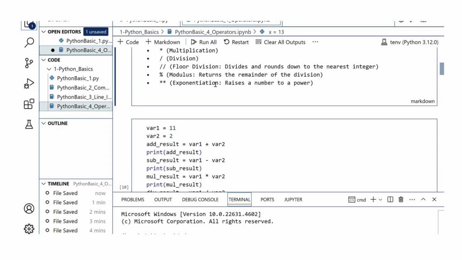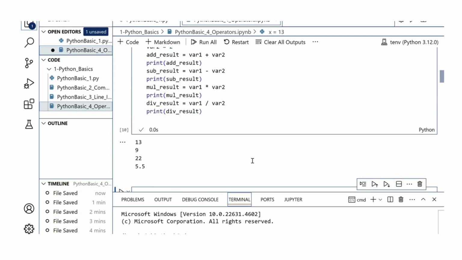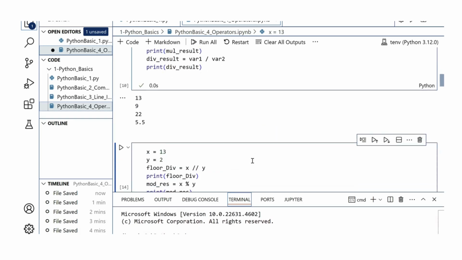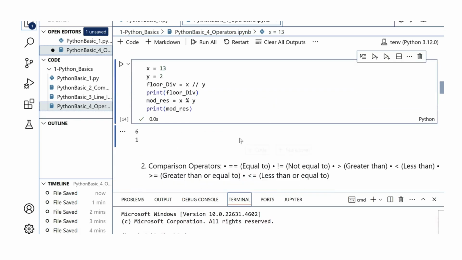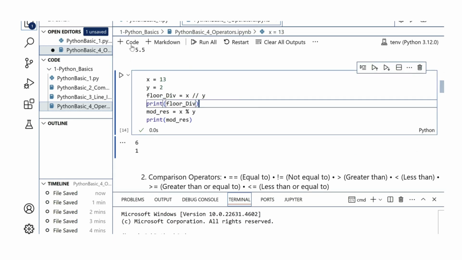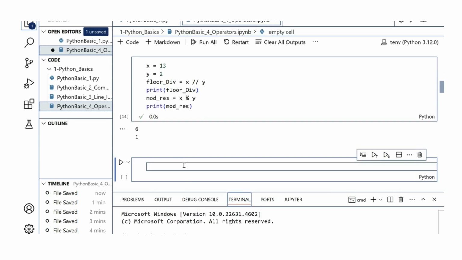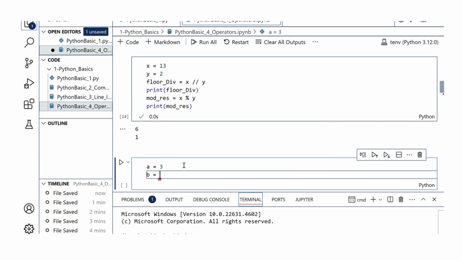And then exponential raises a number to the power. Let's try to do that too. To keep it simple, let me add another cell. Let's do 3 to the power 2. Let me say one variable is 3, and another variable is 2.